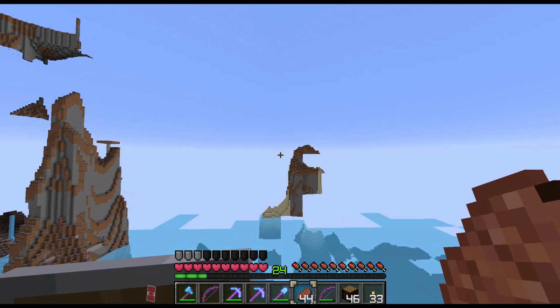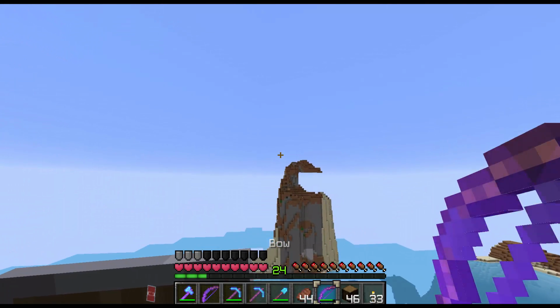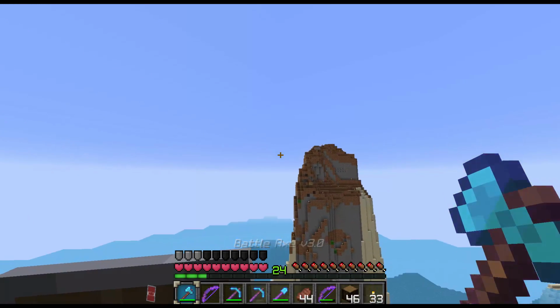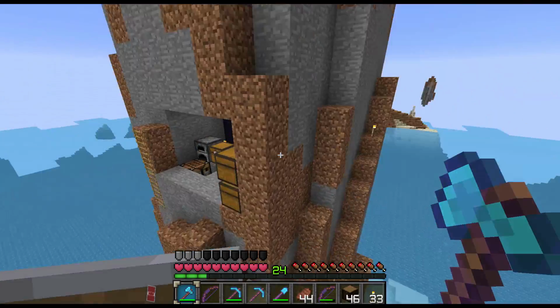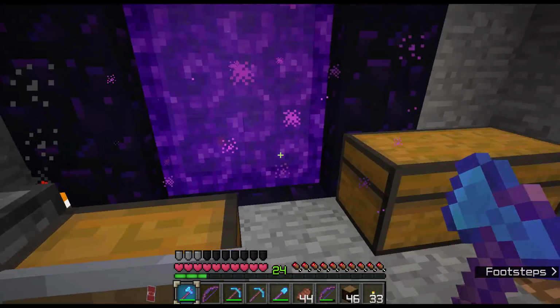Yeah, we're at spawn, and there's a tower. We can just go into the Nether portal and get back to safety at Home Island. Perfect landing. Let's go.